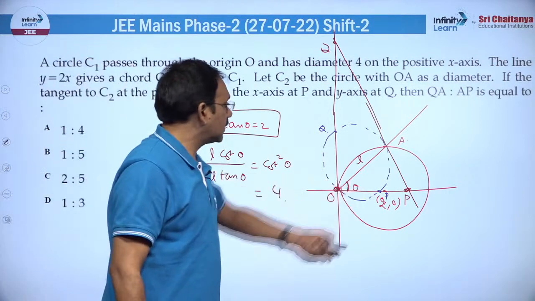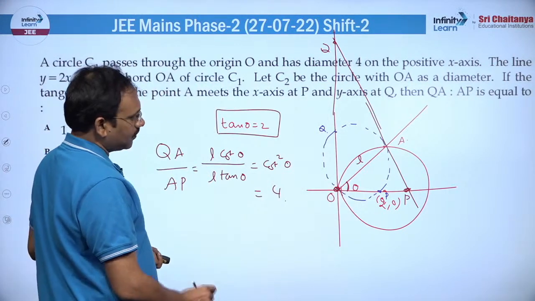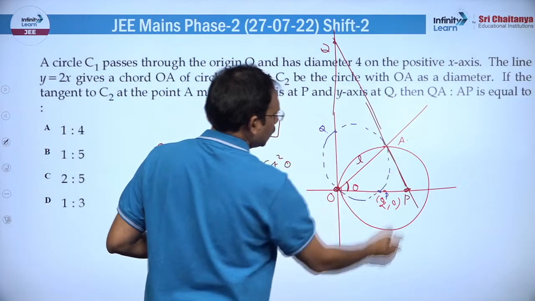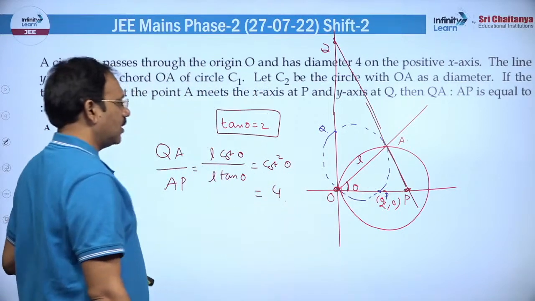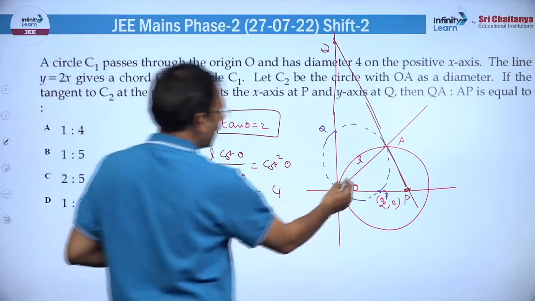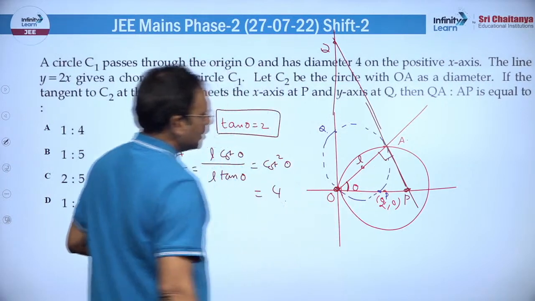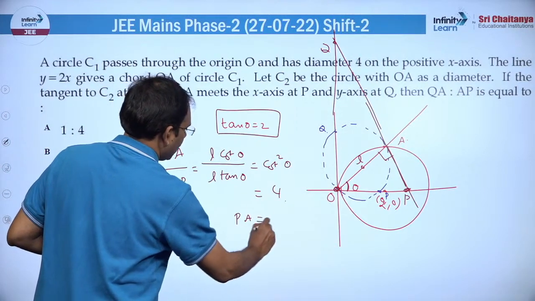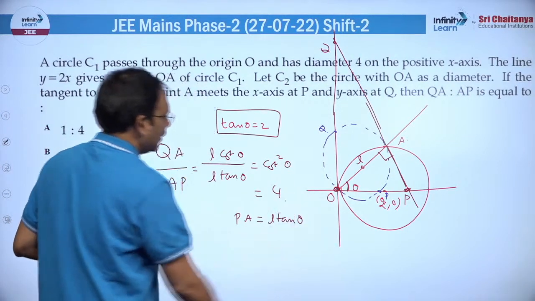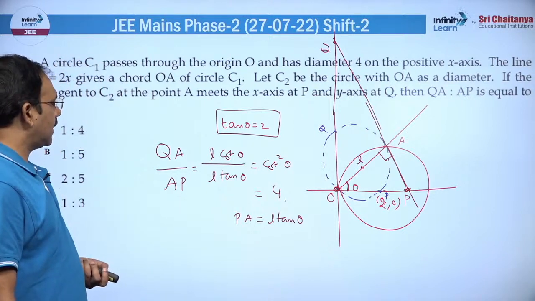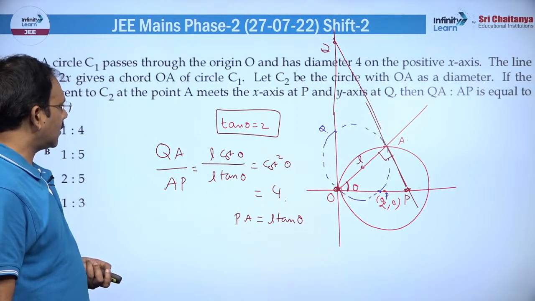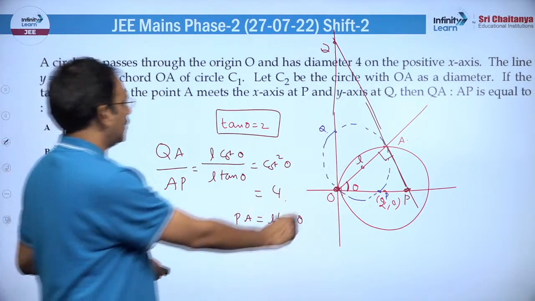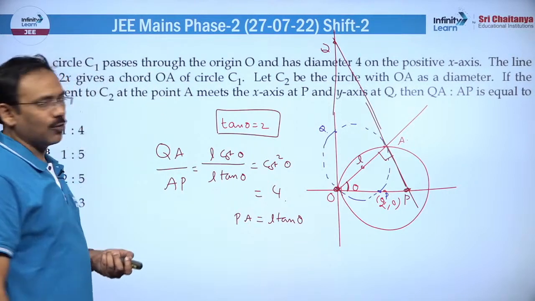You just check here, PA by tan theta, this is 90 degrees, right, tangent, you have drawn tangent here to this particular circle. So this is going to be the diameter because this is 90 degrees. So PA by L is going to be tan theta, PA is equal to L tan theta, and automatically QA is L cot theta. You are going to get cot square theta. Tan theta is the slope for the given line, tan theta = 2, so this is going to be 4, my dear friends.